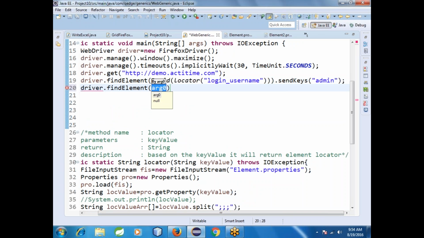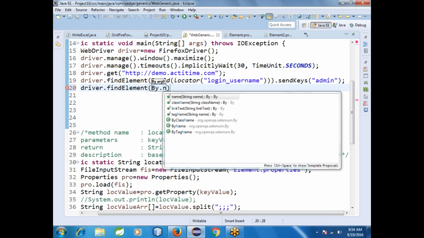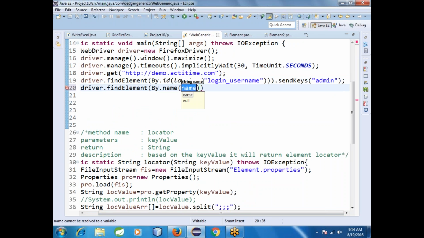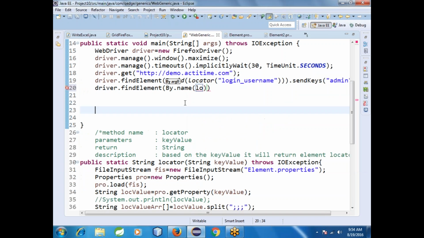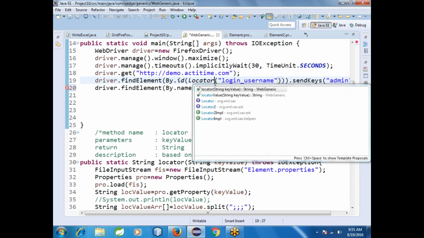Find element by name. Here also I have to go with the same method. Locator of locator value. No, it's not locator, it's locator value.